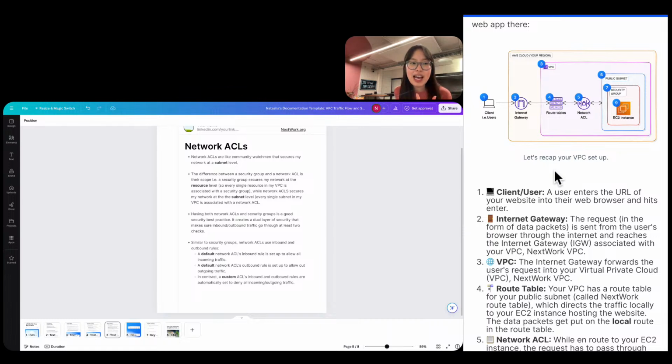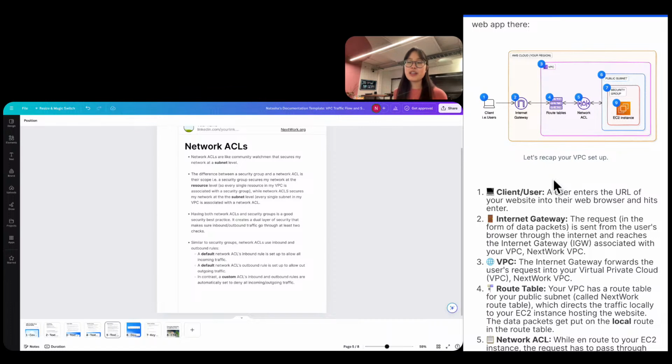Your route table reads the address that this client traffic has mentioned, and it goes, oh, I recognize this address. You're trying to get somewhere local, aren't you? Then head on to the local route. It's going to take you to where you want to go. So the traffic says, oh, thank you so much, Mr. Route Table. Let me head my merry way on the local route to the public subnet, where that web server is living.